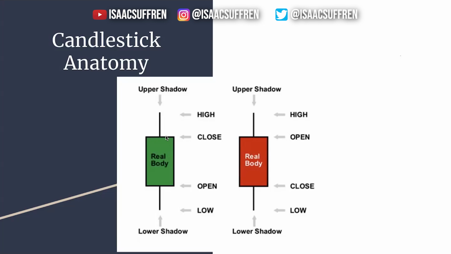Now you may be wondering, Isaac, what do you mean high? What does it mean low? What is the upper shadow, lower shadow? First of all, if you're in the Blueprint Trading Group, you've heard me say the word wick before. We're wicking here, we're wicking at resistance, we're wicking at support. Well, that's what the lower shadow is. Instead of saying lower shadow, I call it a wick. I would say that most people call it wick. I've never heard anybody say, oh yeah, we have a lower shadow at support. I've never heard that before in my life. So I call both the lower shadow and upper shadow wicks.